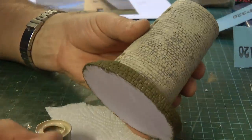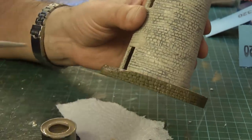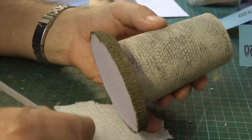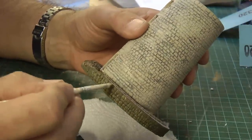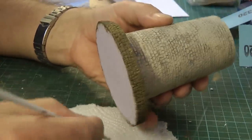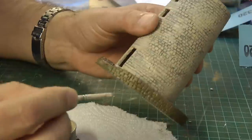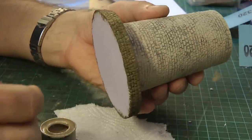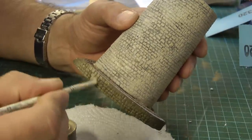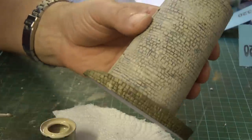Right, so now I'm going to move back over onto the matte 121, the same matte that I used for there. I've dipped it into the paint, so I'm going to take a little bit of that paint off. It's probably too much on there, and I'm just going to brush stroke it on there. Obviously, because that stonework is closer to the ground, there's going to be a lot of green in there. I'm just picking out the stones, as it were, like so.